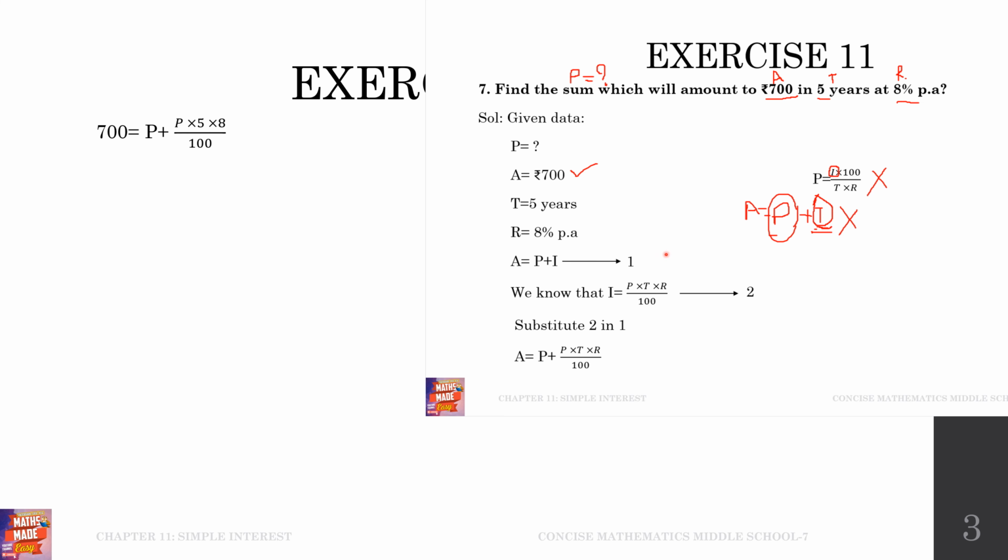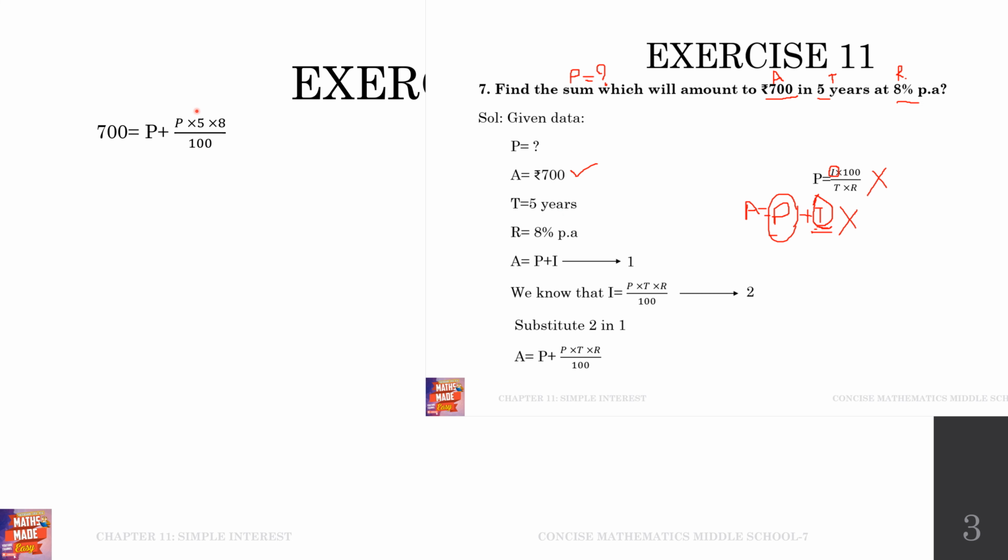One more thing, children, you always should be careful that whatever is the rate of interest, the same should be here. It is in the year format, right? So the time should also be in the year format. If this rate is in month format, then you need to change this year to month. Don't forget this, children.